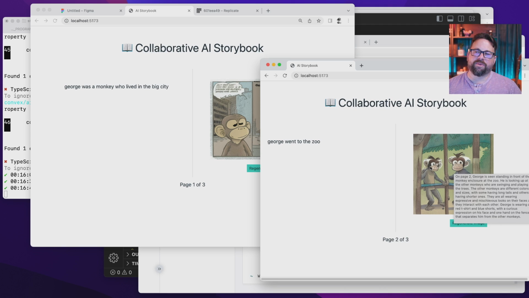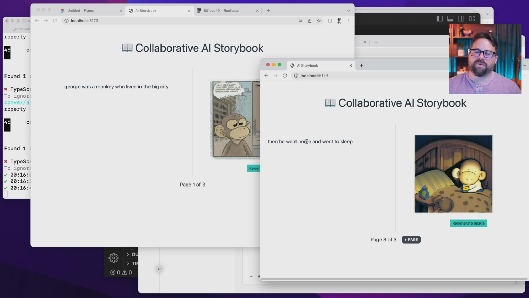So one of the things I will say that's very interesting in terms of this ingesting the human knowledge is that sometimes if I say things like a monkey who lived in the big city, I'm pretty sure that ChatGPT starts kind of leaning into this is Curious George. And so it starts describing other characteristics about George that are not just a monkey named George that sound actually more like Curious George. So it's very interesting that that kind of emerges out of this process.